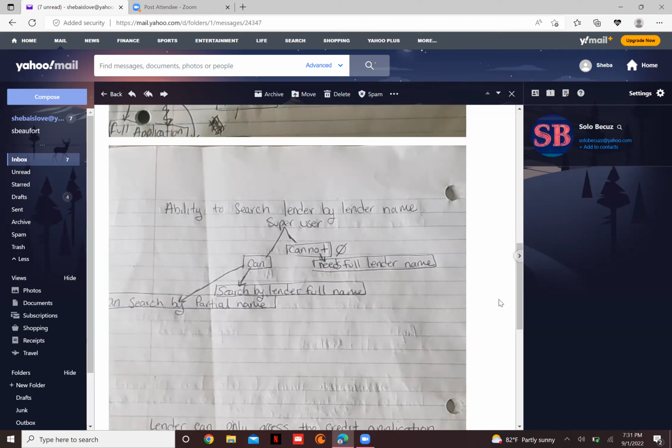Okay, Shiba, so are you good with what I was pointing out? Definitely, you can make those calls till you ask your user, what do you mean by search by lender name? Is it a complete requirement? Right. So when I was doing all of these, I should probably have used the 3 C's and the T and searched it up that way. But I think I was trying to fit it because I thought they were all full.